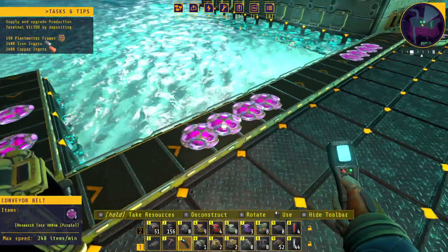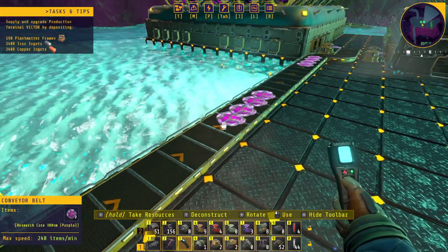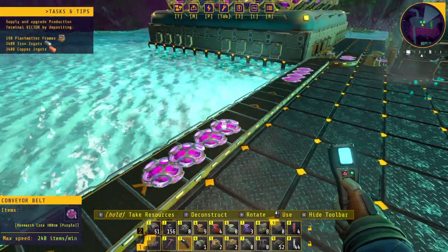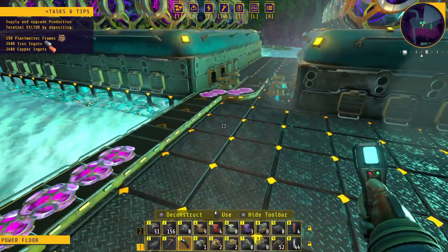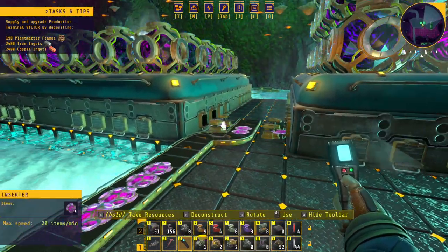It's so weird. It's probably because they haven't had a chance to create a micronized 3D model that'll fit on the belt, but everything else in this game is 3D modeled except for these cores. They're flat as pancakes, and it just looks so weird. Oh well.